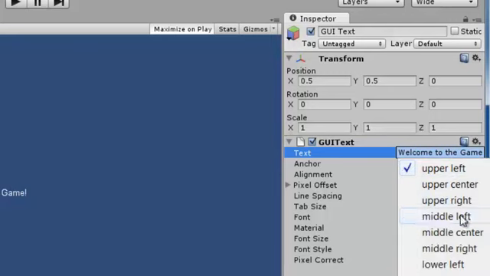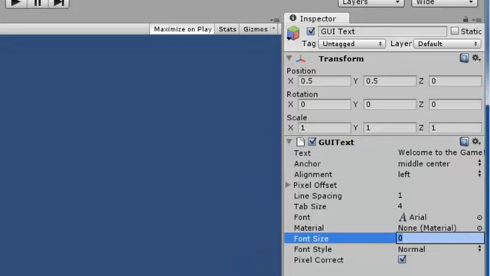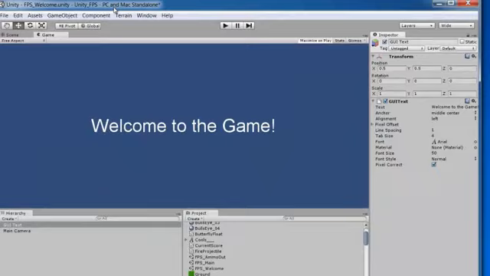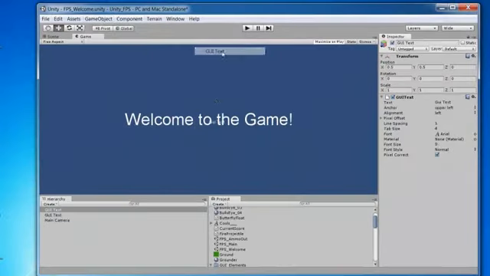We're going to change the anchor to the middle center so that our position is for the middle of the text. We're going to change the size here, make it bigger. So font size, and move this up to 50. And these are just what looks good. Could make it bigger, could make it smaller. Not real critical.